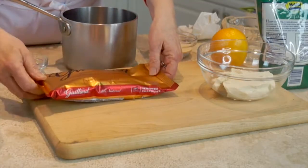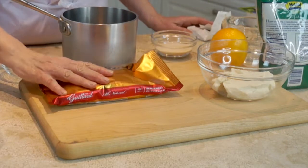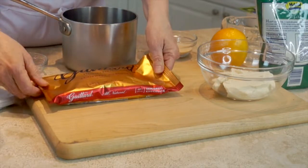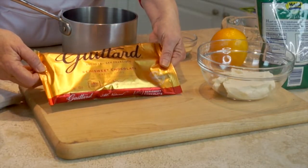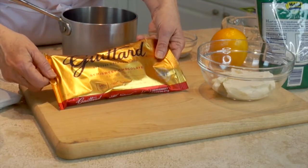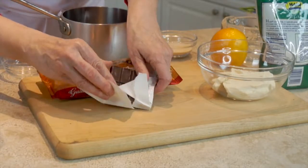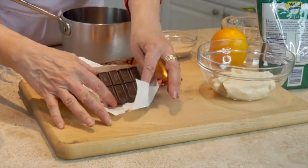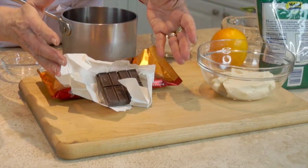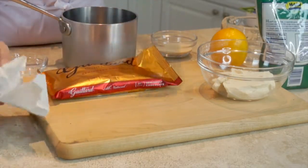You have to use baker's chocolate. You can't just go and buy a bar of Hershey's and hope that it's going to work, because it isn't. You're going to get very disappointing results. So the baking chocolate you get comes in like little Toll House morsels like this, which if you like to bake cookies, you can put those in chocolate chip cookies as well. Or you can get like a block. And this is quite an elegant little block. Sometimes it literally is like a brick of chocolate that you have to break with a hammer. Didn't want to put you through that today, so we're just doing it the easy way.